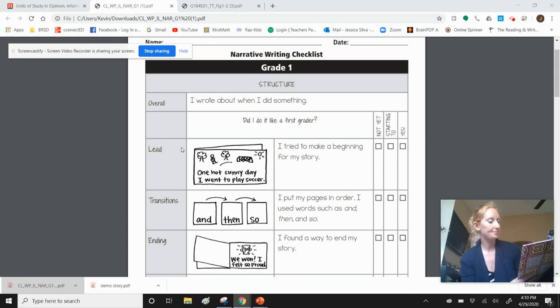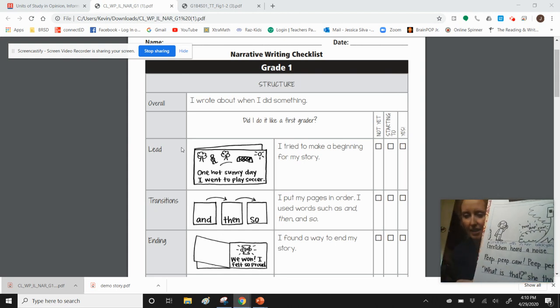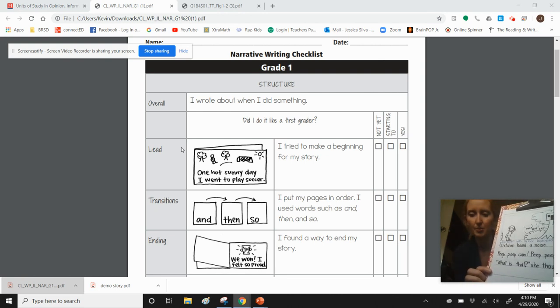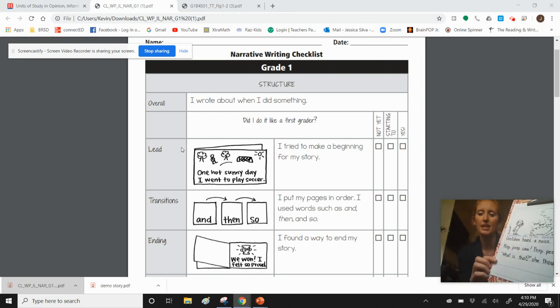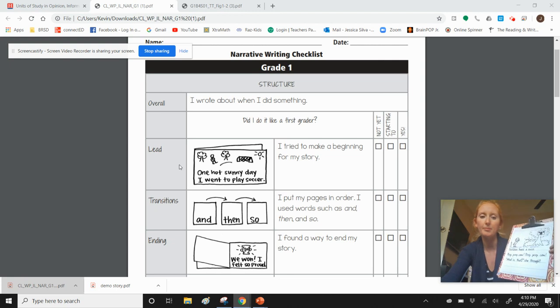Gretchen was in her backyard, period. Okay, Gretchen was in her backyard. So if you can see, I went in and I added another sentence there. It's okay if it's not super neat and tidy because we want to do the best we can to add more details. So this is more important than writing neatly right now. All right, so there's my extra sentence to help with my beginning.